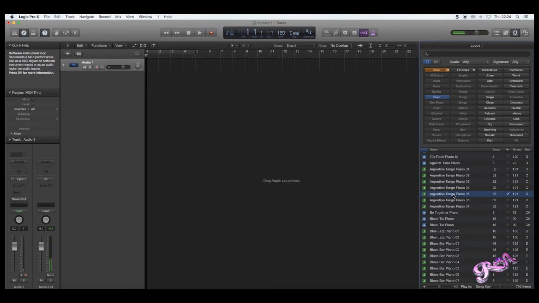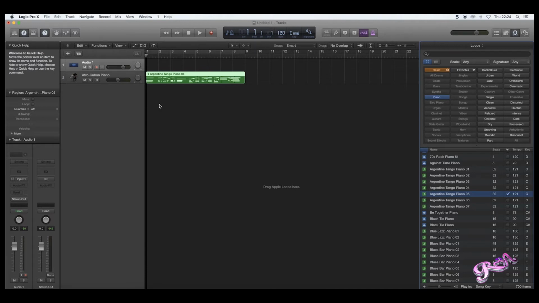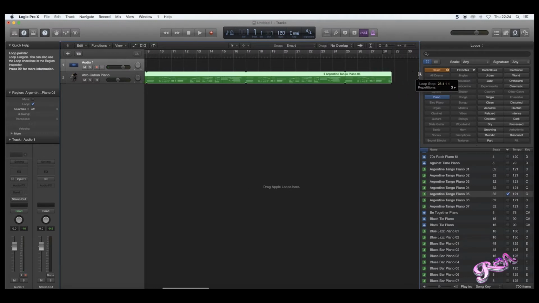So the beauty of it is that you can click on it and listen to it before dragging it into the project. So let's just now add that. So you just literally click and drag, and then that will appear here. Now what you can do next is loop the instrumental, because maybe you might want to use it throughout the song. So in this instance, we're going to pretend that we're going to use it throughout the song. So let's just loop it to bar 33 in this. Bar 33, so that's now looped. So now let's just listen to that.